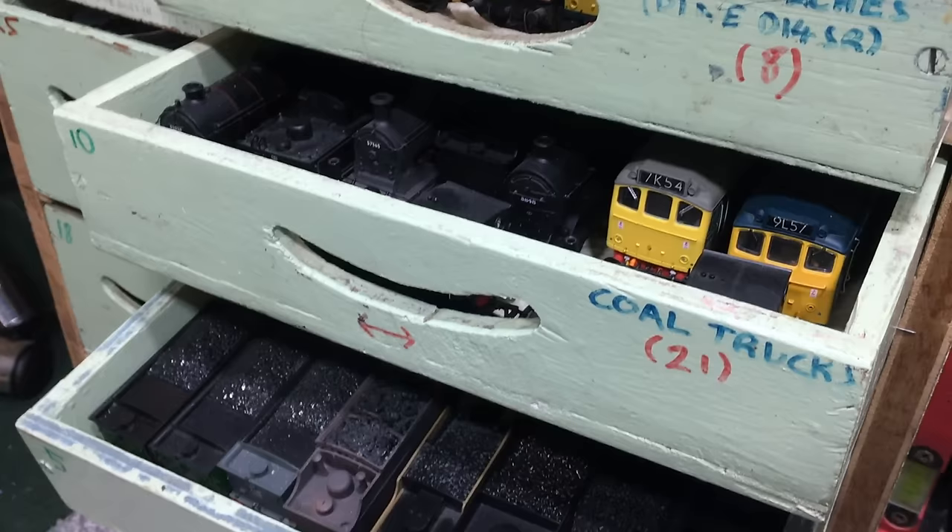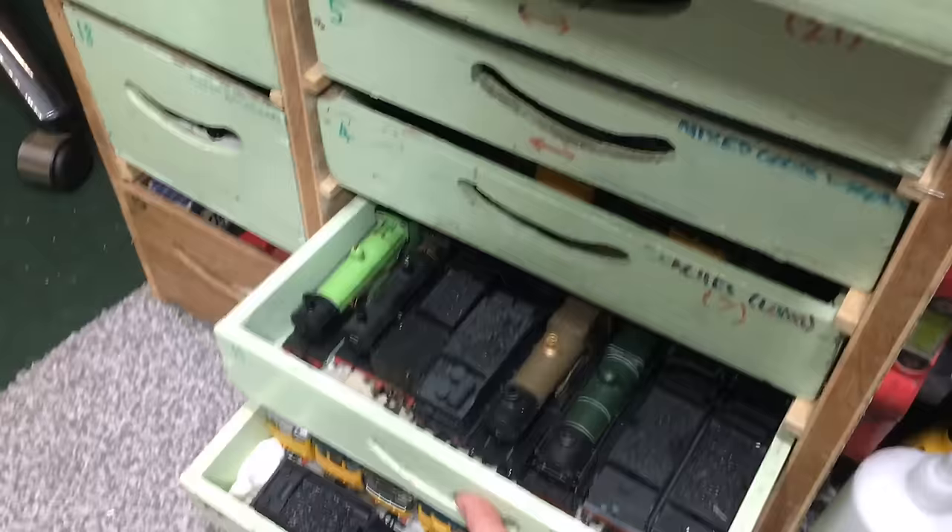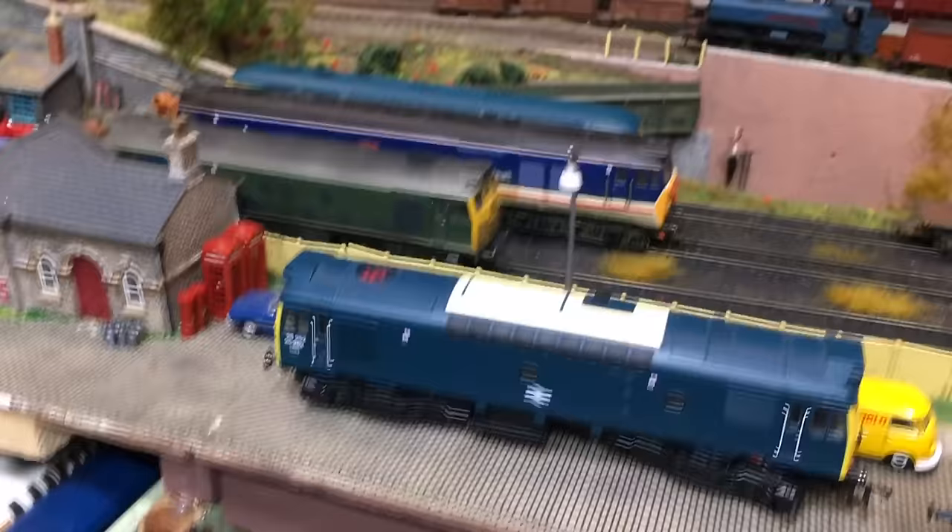I must admit that I'm a little bit of a hoarder and I've been collecting these models now for over 25 years. You can imagine that it's built up into quite a collection, so that means there's plenty to go through and to see what we can choose for the top 10 of locomotives available ready to run that have real-life preserved counterparts. Let's go.